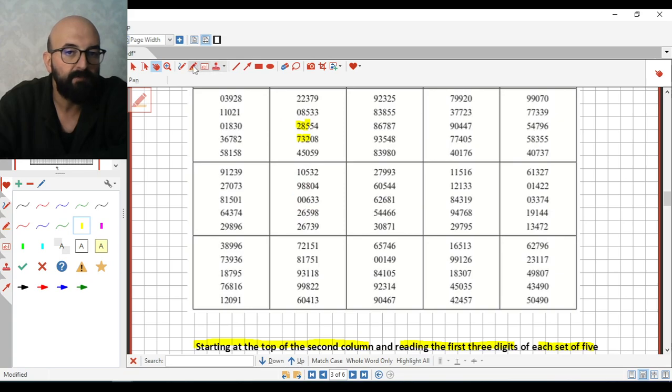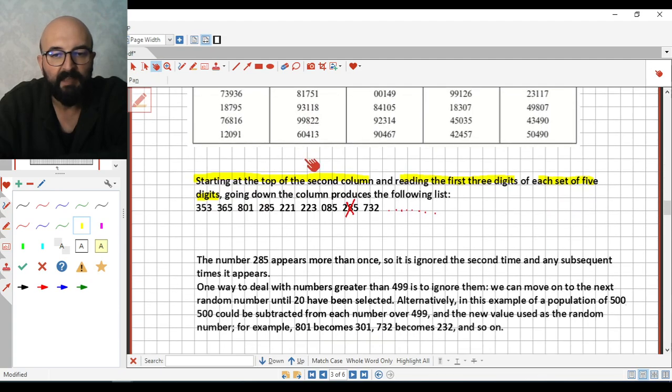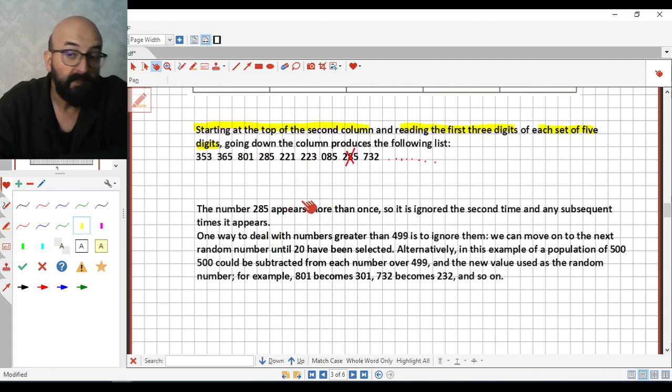For example, if you come across 988, you can ignore this number, and you can go on from where you stated there. Okay, and then the other way, you can move on to the next random number until 20 have been selected.